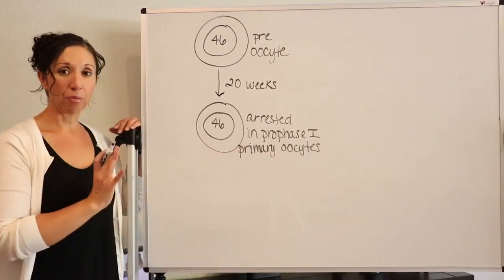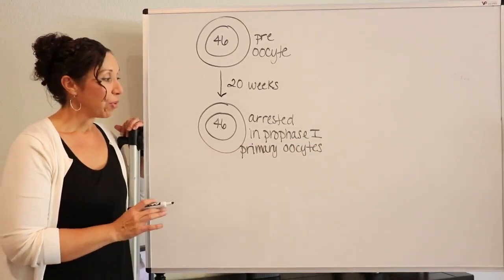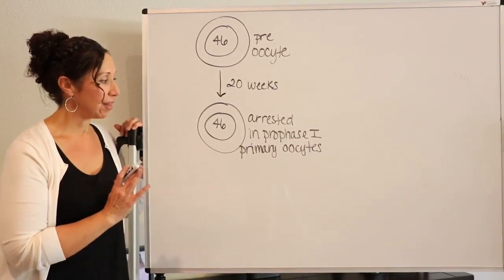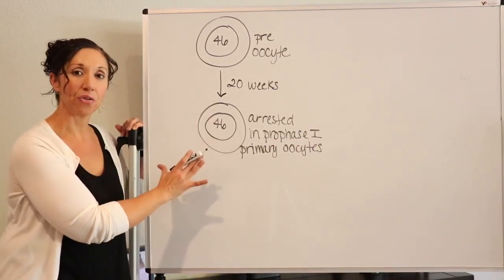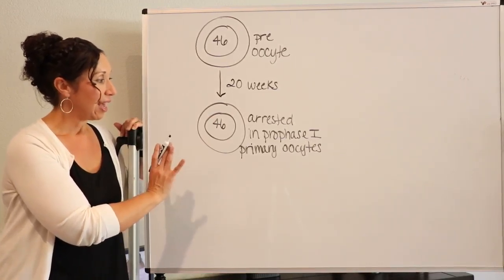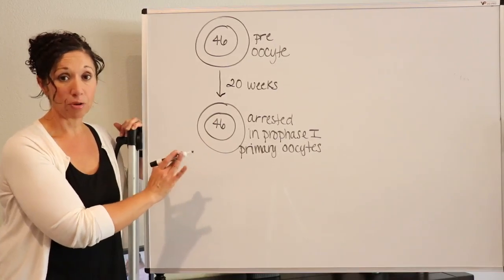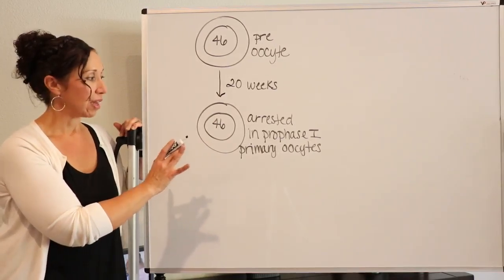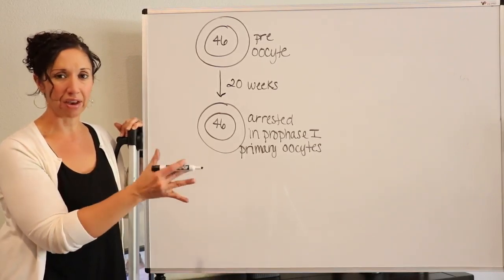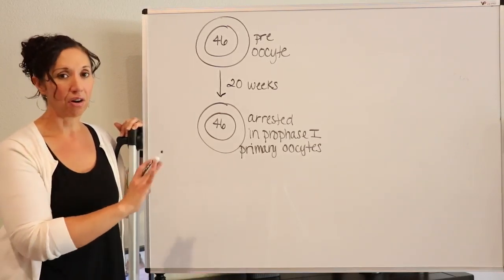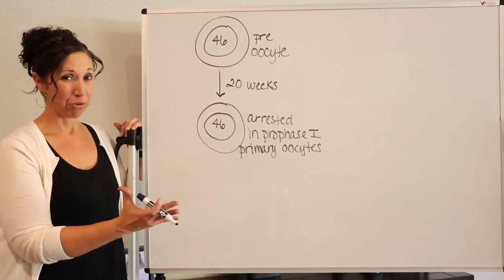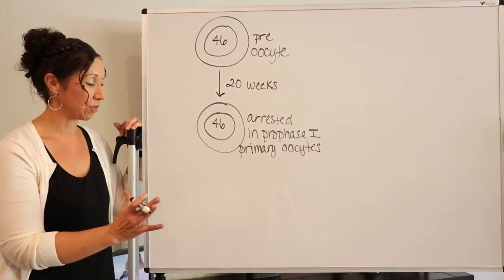And so when girls are born, you're born with 1 to 2 million primary oocytes. These are just hanging out inside the ovary, inside of each woman, and they stay this way until puberty. So the hardest part of meiosis gets done in utero, making all the tetrads, the crossing over, all of that, and they just stay there in that way. And they're pretty protected as well, which is wonderful.